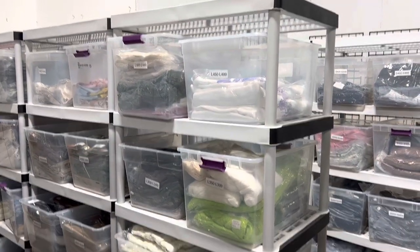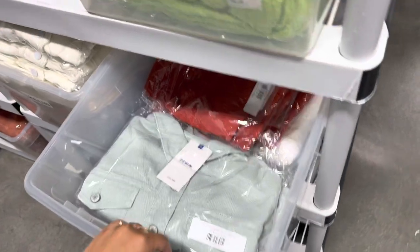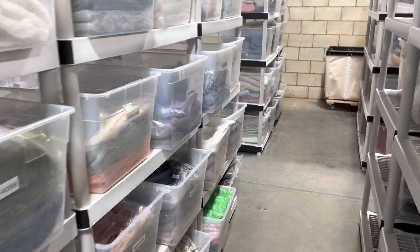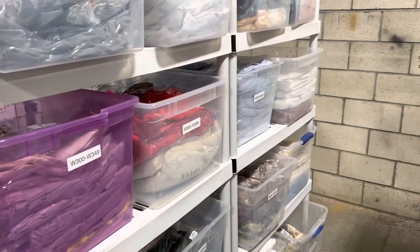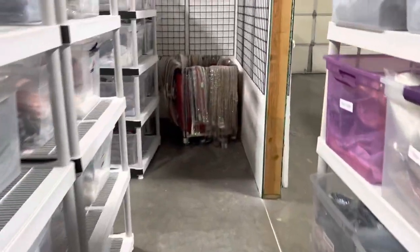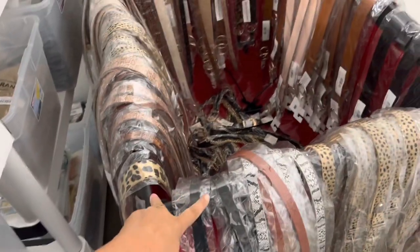Here's all of our clothing — same kind of system as the shoes. We try to keep them folded nicely and stacked nicely in the bins just so they don't get wrinkled. If you're selling like really old things and you don't have them nicely stacked, customers will complain about them being wrinkled. I had a girl file chargebacks for wrinkled clothing and it's the most frustrating thing — she actually won the chargeback. I'm going to be doing a video on chargebacks by the way, because they've been frustrating me and I want to help you guys avoid having your money stolen from you. Our belts — we used to sell a lot of belts online, but not so much anymore. So I'm going to be bringing these to our store locations just to get rid of them, because our customers love them. They're super inexpensive — our belts range from like eight to twelve dollars, which is nice.